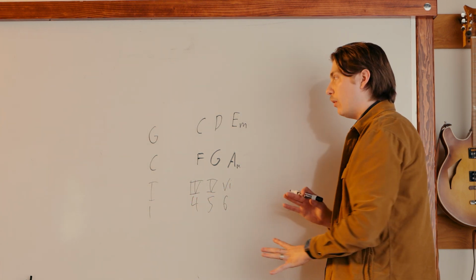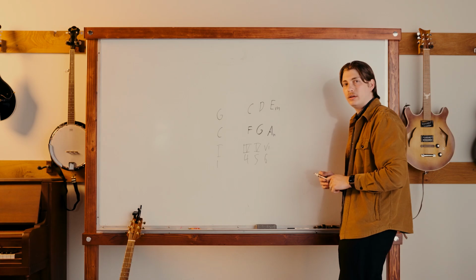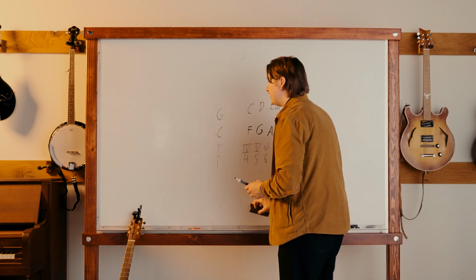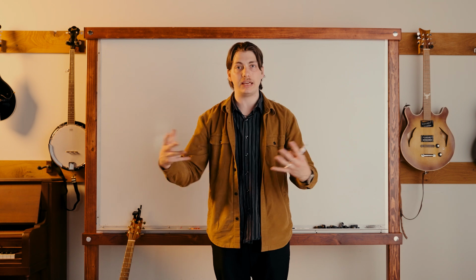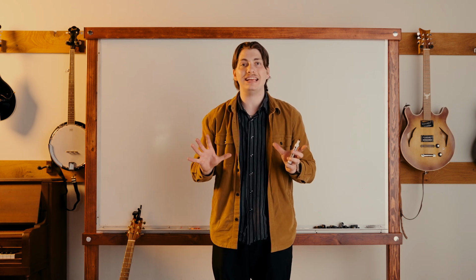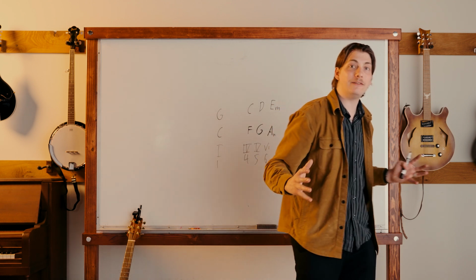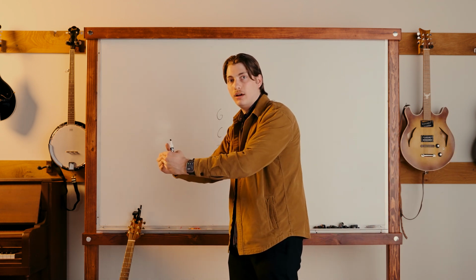Okay? Now, do we know how to play any of these chords? We know how to play some of them, okay? But I'm going to show you that because we're in a different key. Now, what's a different key? What does that mean? It means it's a different group of notes, okay? We're not in the key of C anymore. We're now in the key of G, okay?